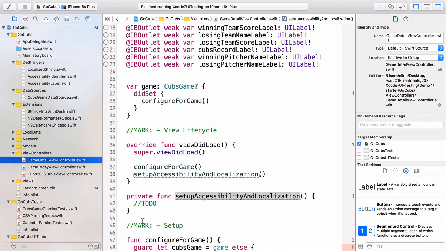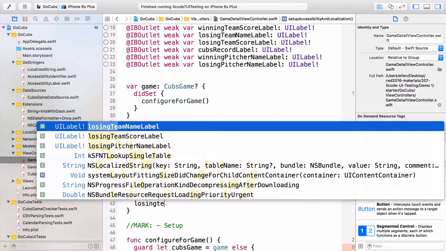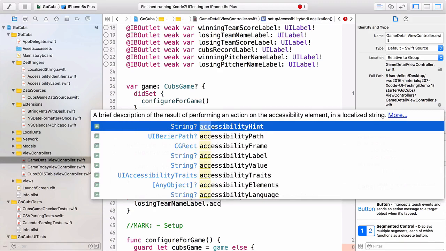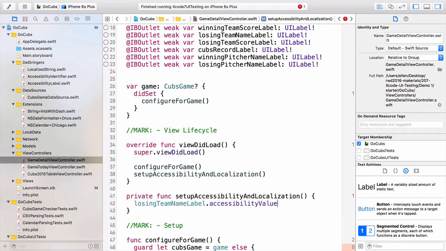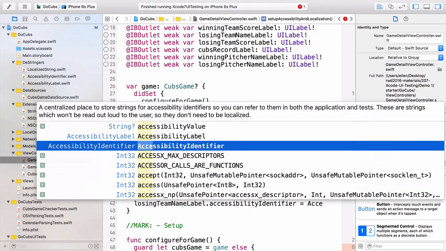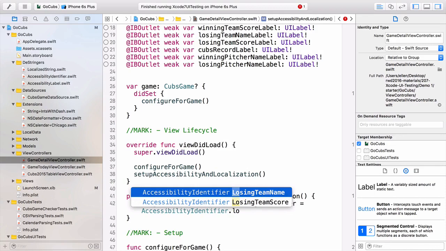So in setup accessibility and localization, where there's this lovely to-do, you can go ahead and delete that. And then you can add the lines which associate the winning and losing team name labels and score labels with the proper accessibility identifiers. So start with losingTeamNameLabel.accessibilityIdentifier = AccessibilityIdentifier.losingTeamName.rawValue.